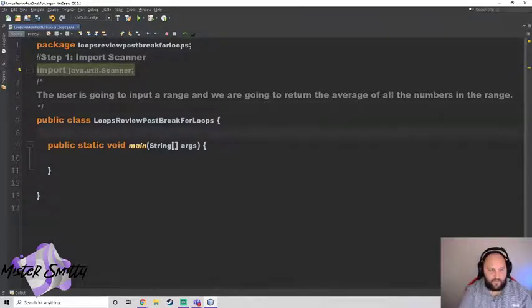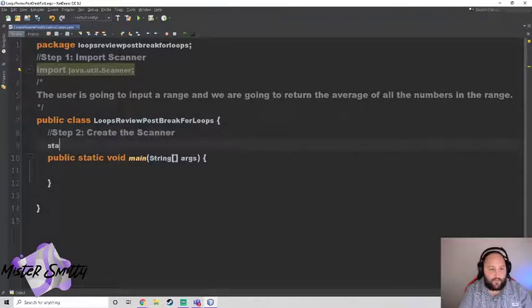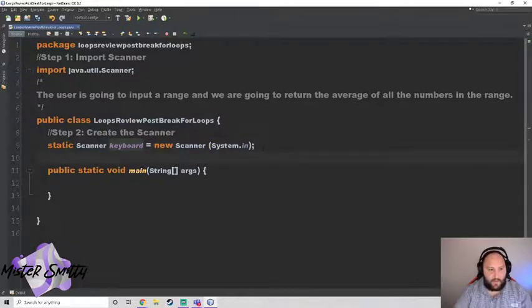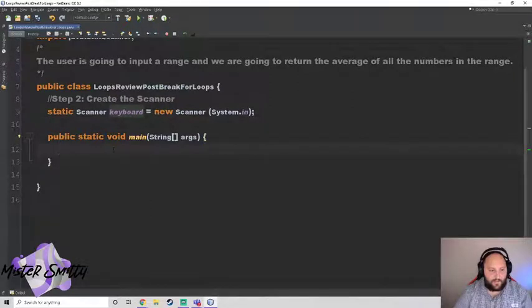And somebody would say, create the scanner. Step two is create the scanner. So that's static Scanner keyboard equals new Scanner(System.in). Beautiful. And step three is, of course, prompt the user.